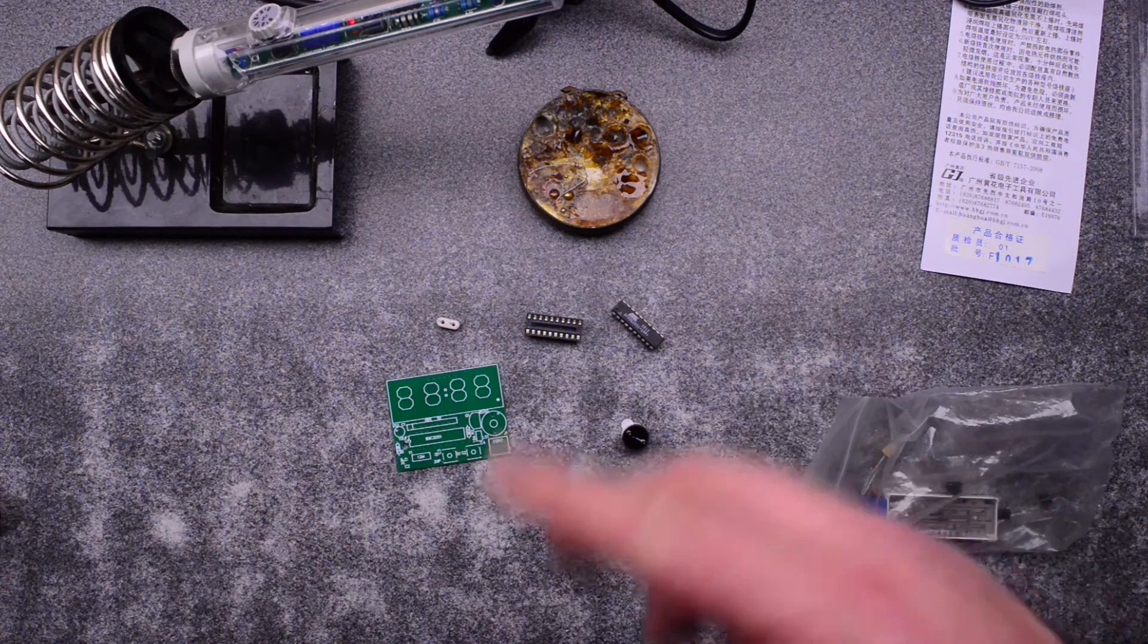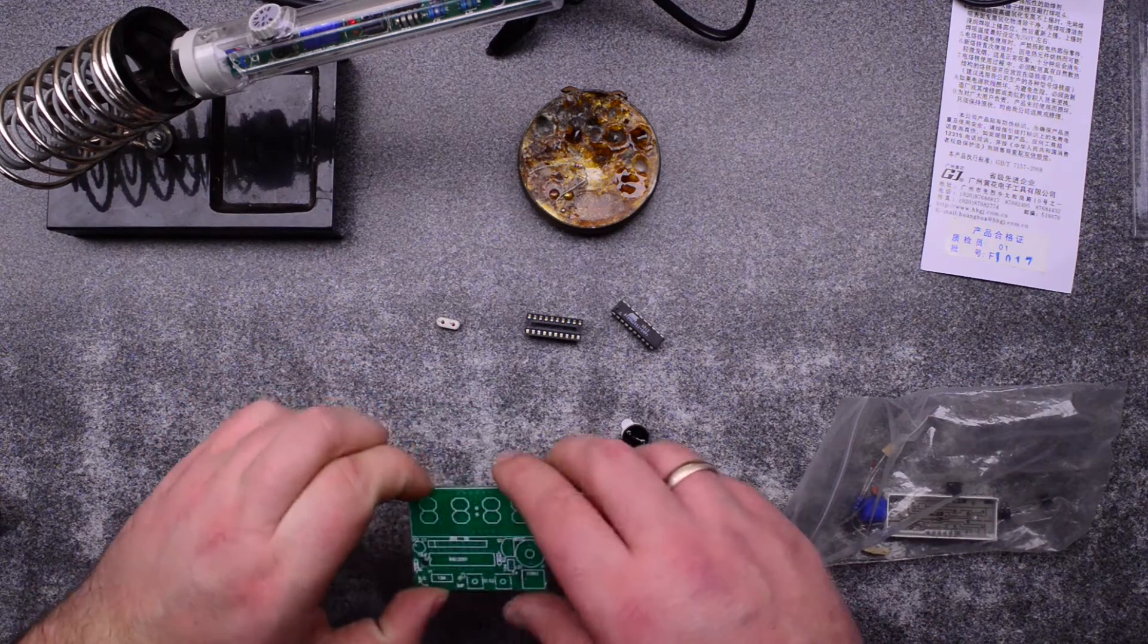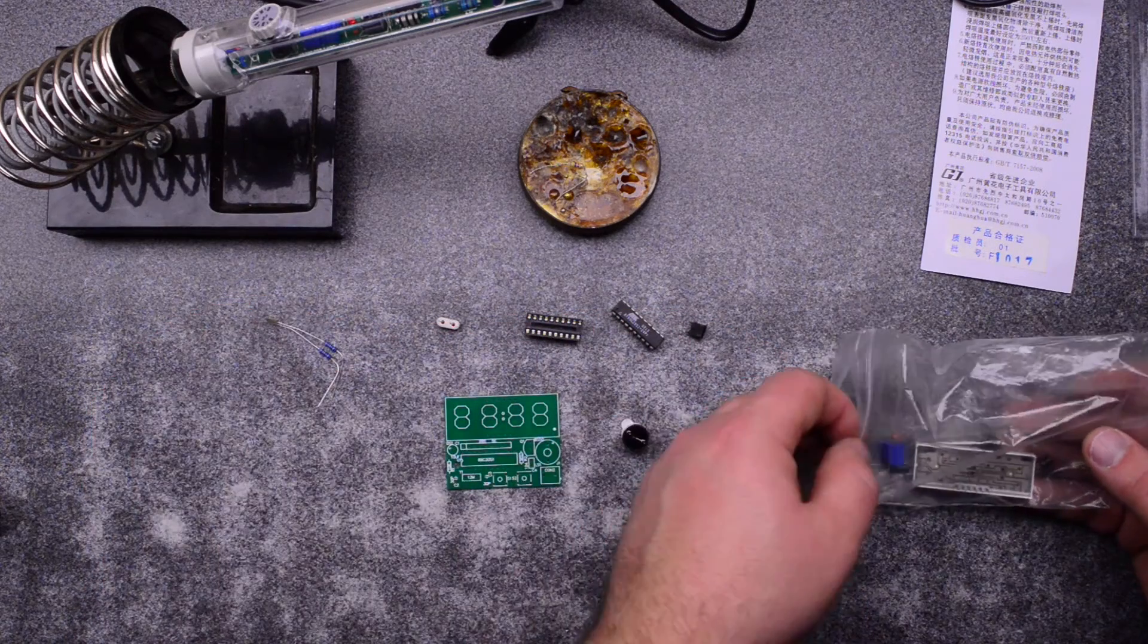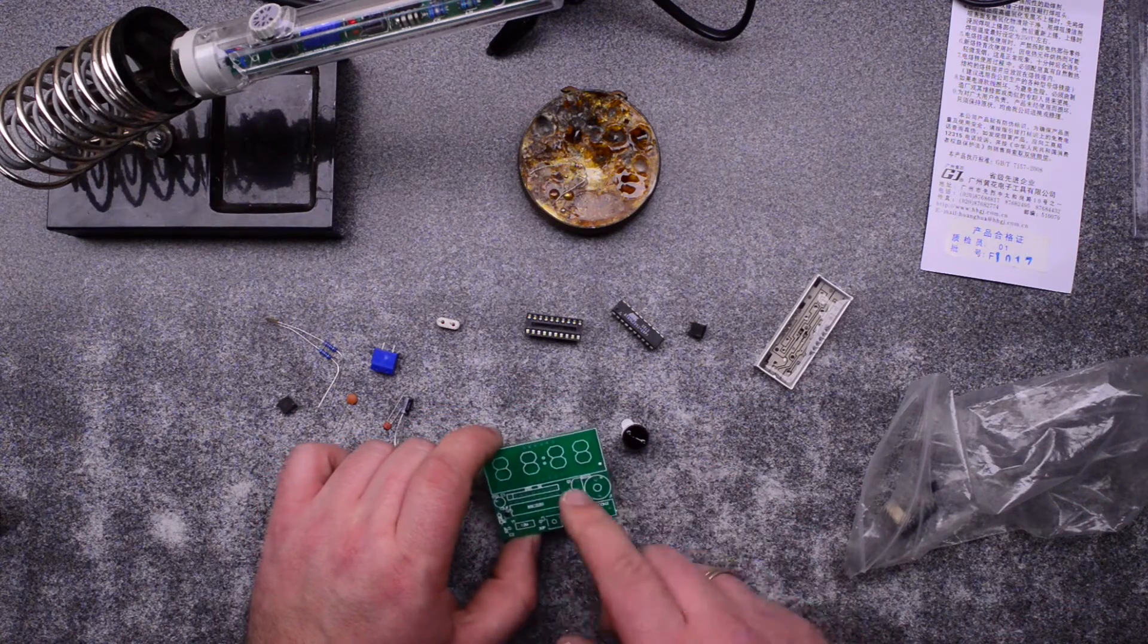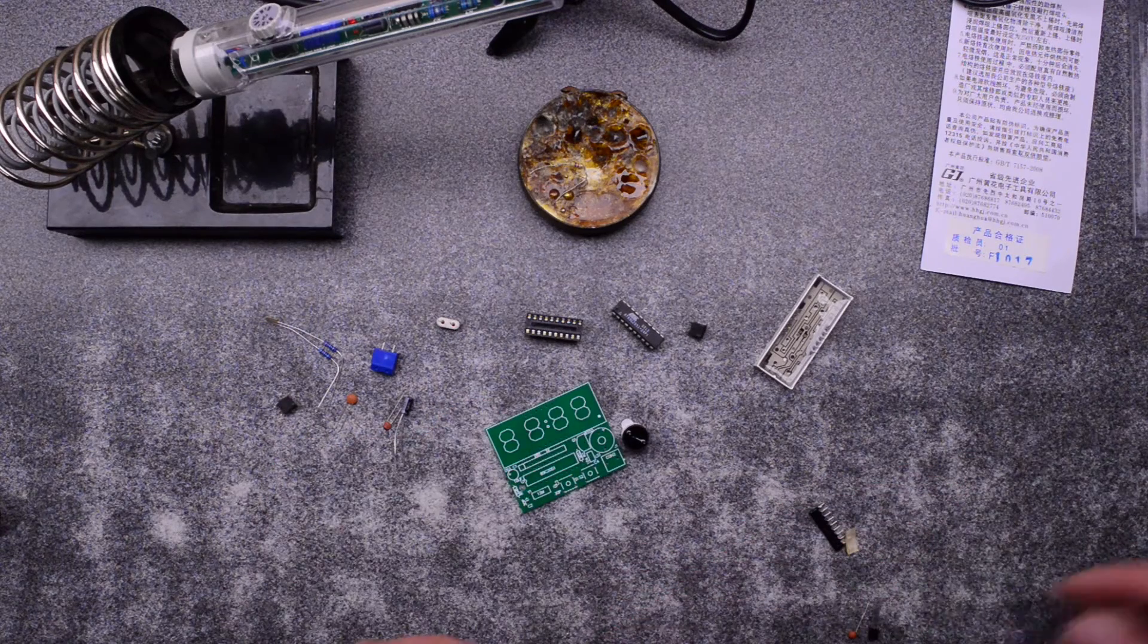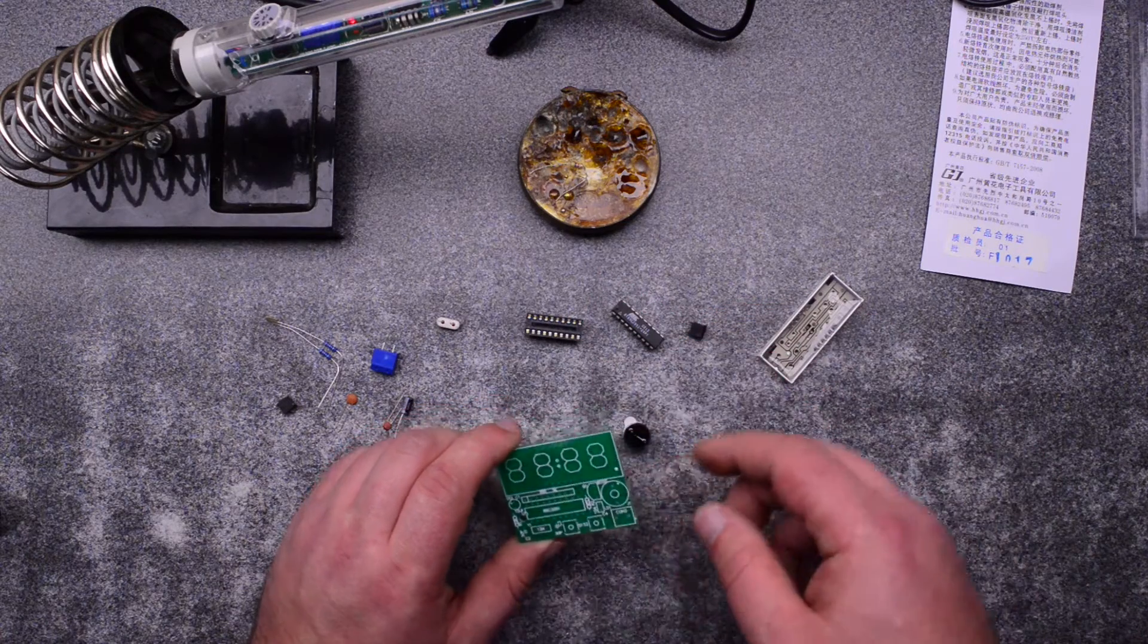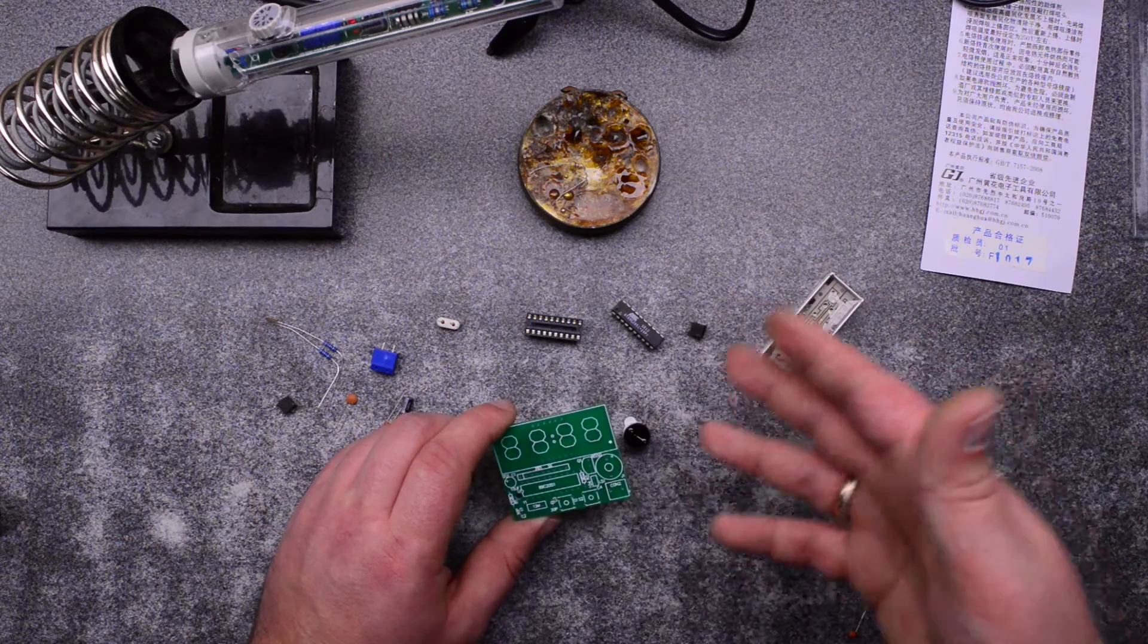Yeah so you can find more advanced versions on Gearbest.com like this. This is the older version that I had. And the good thing about those kits is that it's an easy introduction to electronics. Pre-made kits are even easier because you don't need to read schematics. You just put according parts to according places, it's like a puzzle you just put it in the right places. To start in electronics you just need to buy some of those kits. And step by step you will understand what components are what, how they are working in the schematic.